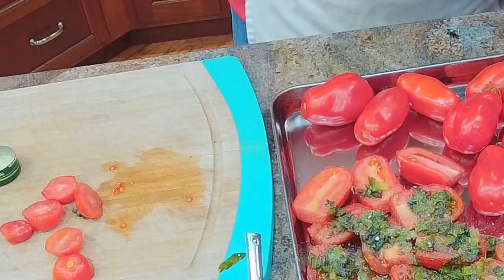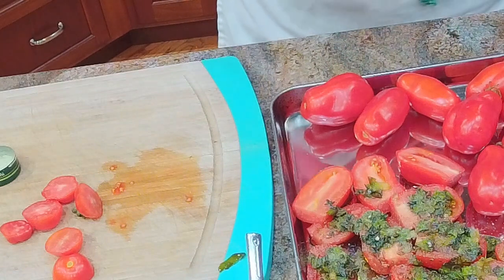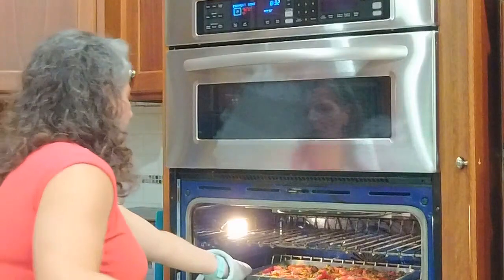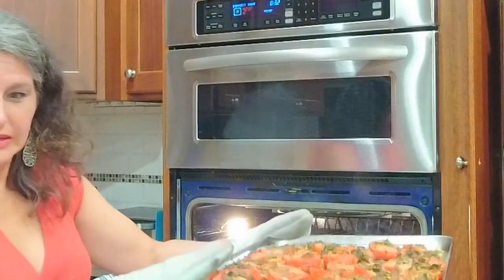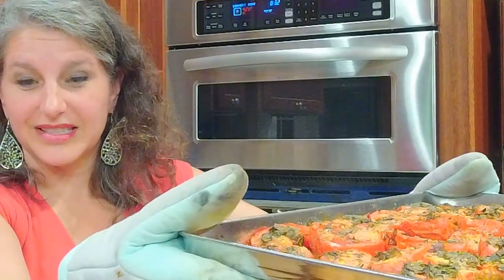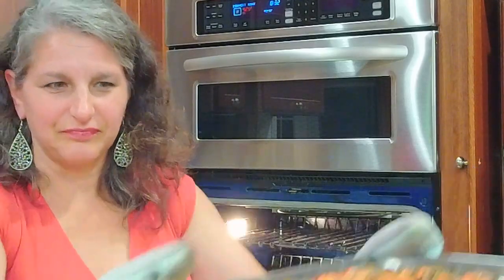I have my oven preheated for 425. And then I will get these in where they're going to roast for about 20 minutes. And then we'll take those out and show you what it looks like. See you in a bit. Okay, tomatoes are ready. Let's get those out of the oven. Oh yeah, look at those. You see, look, there they are. Gorgeous. So we're going to let these cool, and then we're going to put them in our Cuisinart and make some sauce.